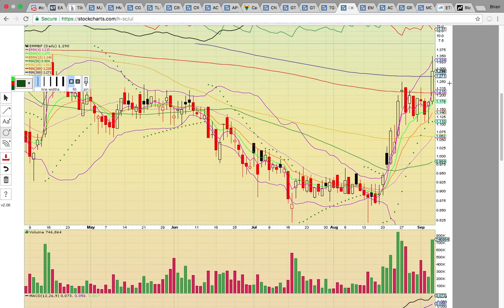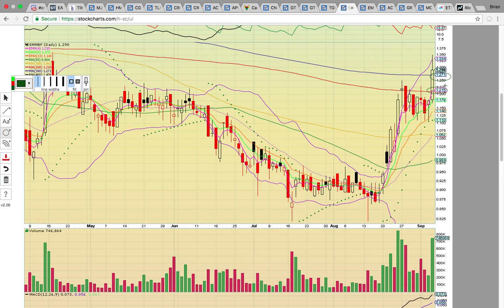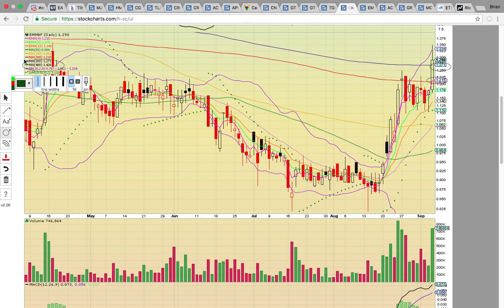I thought this was a nice close above the 300-day simple moving average at 127. It also closed above the 200-day simple moving average down here at 121. If it stays above both levels, it should head higher. Those are the top moving averages. You do have the 400-day simple moving average at 142 coming up, but this is very bullish here. Look, it's on big volume for this thinly traded stock. It got an uptrend going back here on the 20th when it got above the middle Bollinger Band. So we're going to see if this can continue.